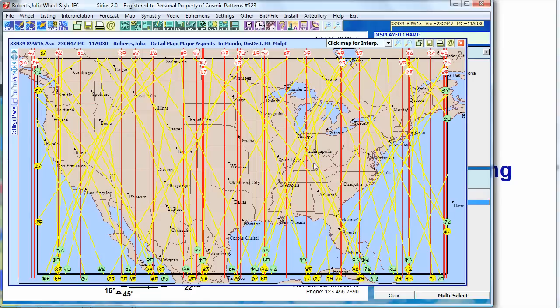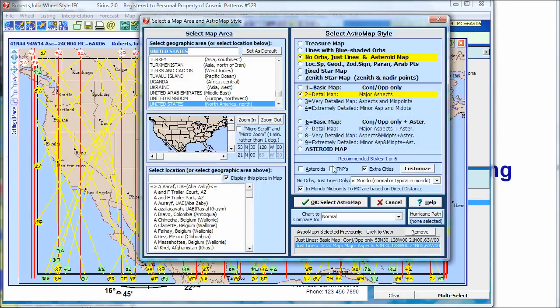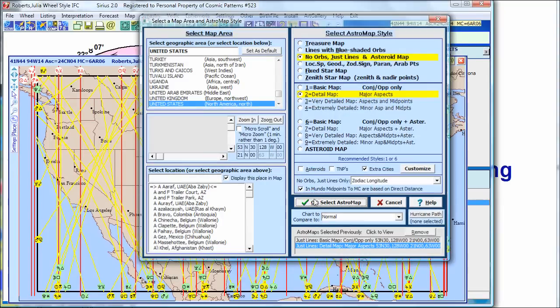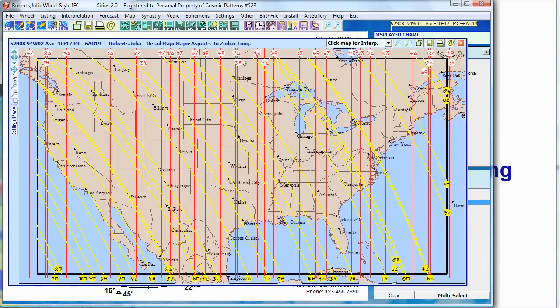when you do an astromap in zodiac longitude, you basically are taking aspects to two things. Let's look at it. I'll right-click, go back to zodiac longitude. We have aspects to two things. We have aspects to the midheaven, and we have aspects to the ascendant. Where are our aspects to the descendant? Well, Mercury's trine the ascendant, going almost right through Denver, Colorado, means that it's sextile the descendant. We all know that as astrologers.